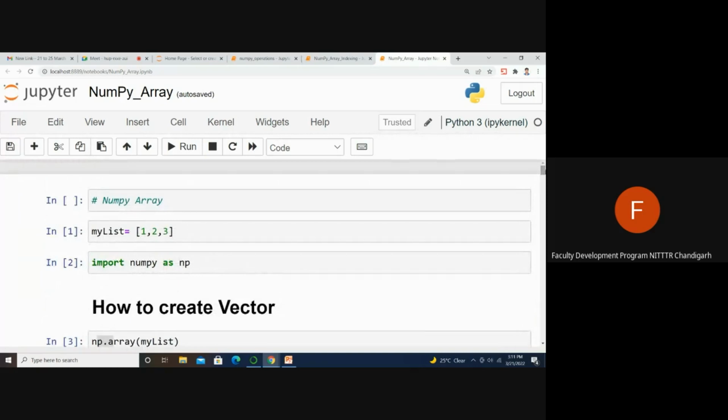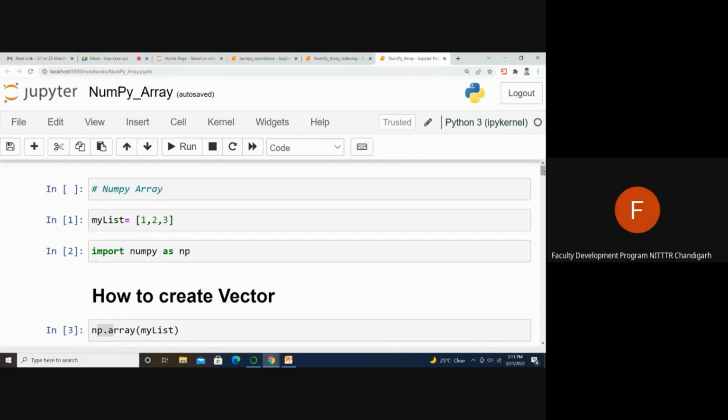So basically, today's topic is free tools for data analysis. There are two libraries he is going to talk about: one is NumPy, another is Pandas. He is just giving the overview of the NumPy library, which is freely available in Python. Using the Jupyter notebook, anyone can use it, so you don't require any additional software. In case you want to work offline, you need to download software by the name Jupyter Notebook, which is a part of Anaconda.